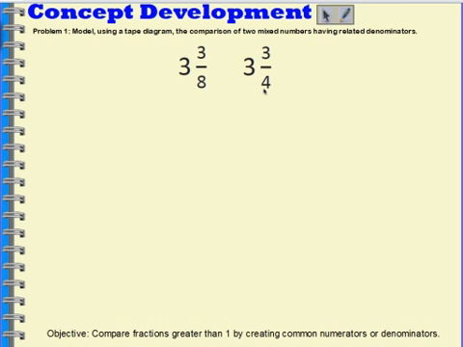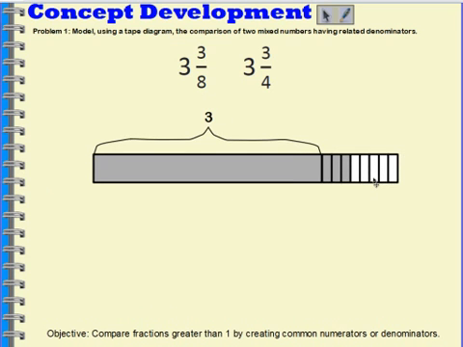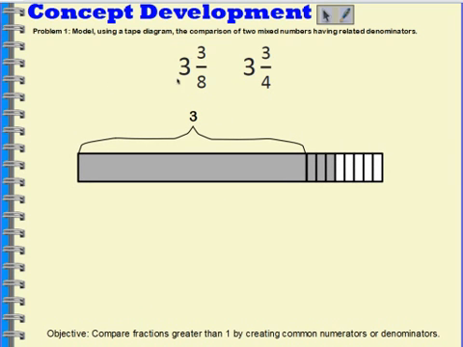The first thing we want to do is draw our tape diagrams. Here's a tape diagram to represent 3 wholes and 3 eighths. I'm showing that I have an amount labeled with a 3, saying this represents 3 wholes. My 3 eighths I represent using this rectangle that I've separated into 8 parts and I shaded in 3 of them.